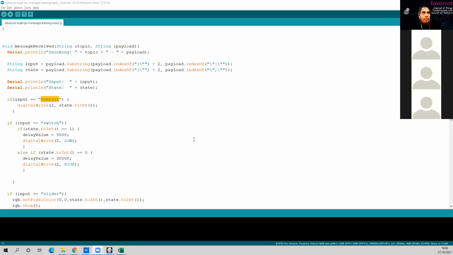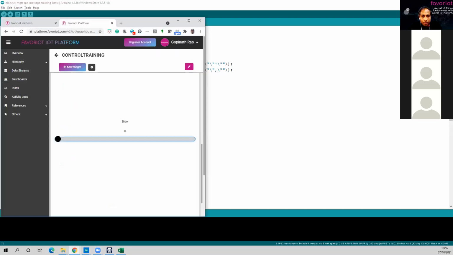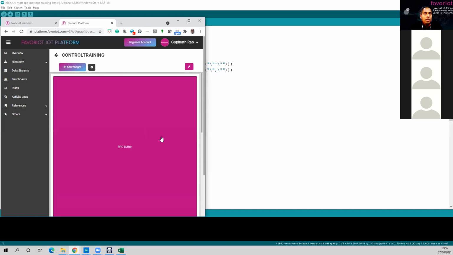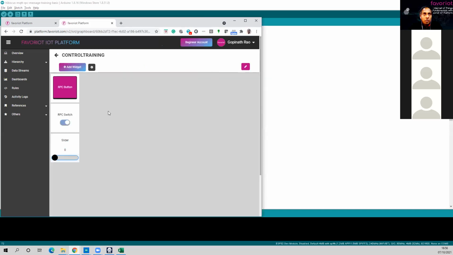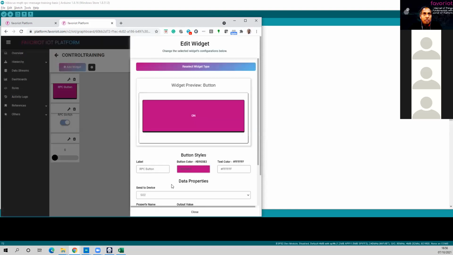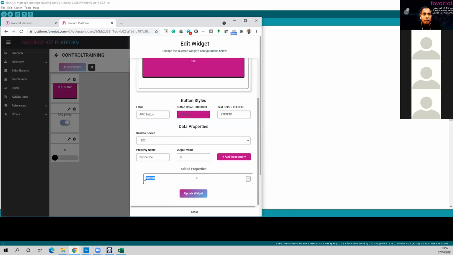It could be this. See this name? Oh, control. Are you using control? I don't think you use control. The button name. This one. Okay, let me just share. The button name is button 1. Yeah, this. So you need to make sure that it's the same. So here, see here, this one. Should be the same.